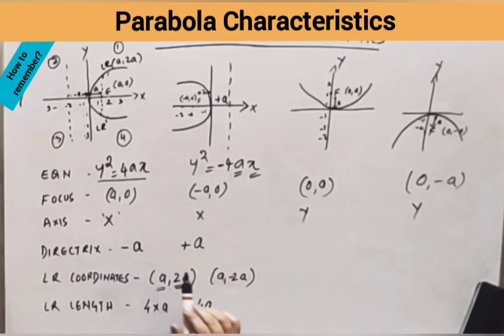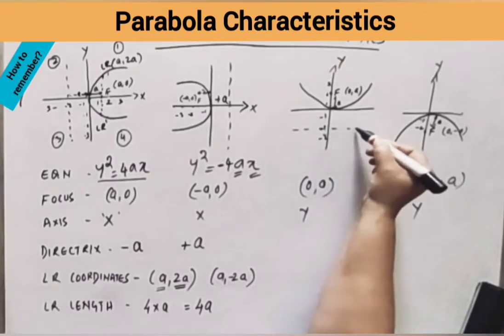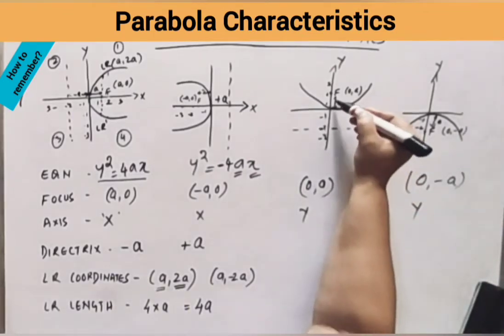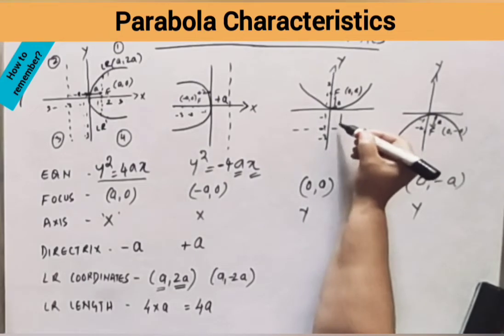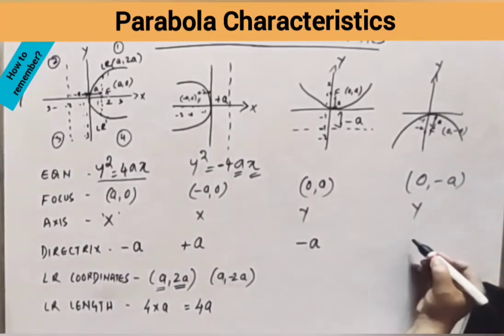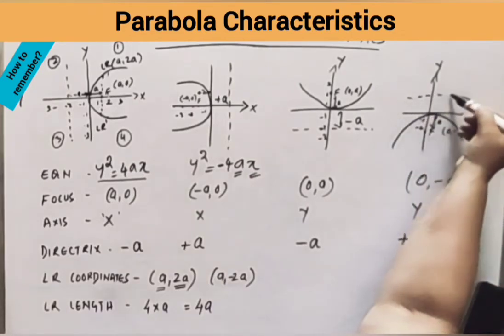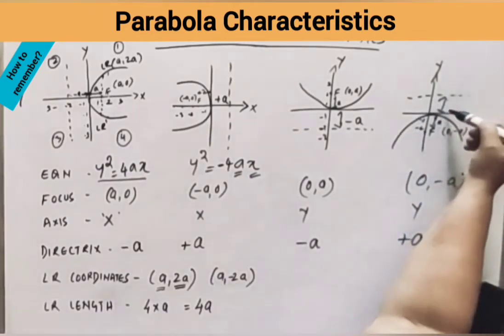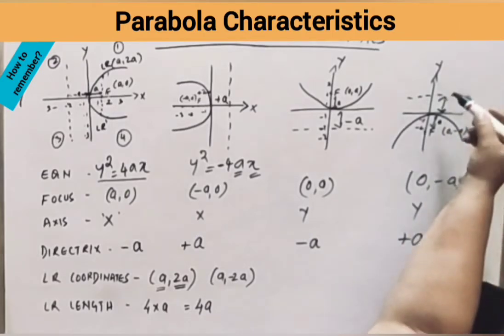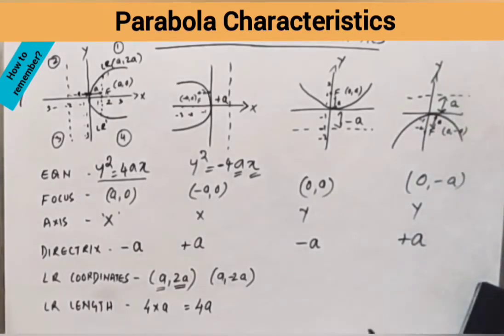What is the directrix? The directrix is on the opposite side of the vertex. So, this is where we have the directrix. Now, we know this distance is a. So, obviously, this distance is going to be minus a. And for this parabola, it's going to be the opposite of this, which is plus a. The directrix is going to be here. Now, you see, the directrix is on the upper quadrant. So, it's positive y, so it is y = a. This is y = -a.